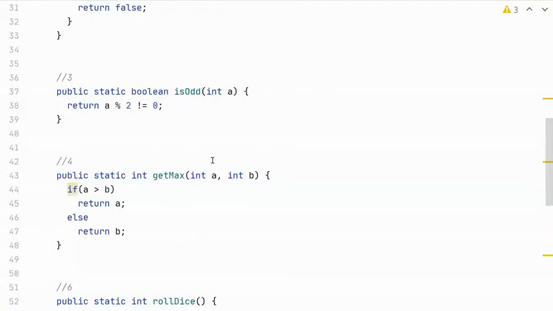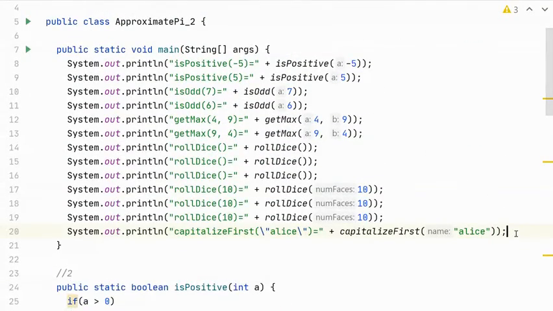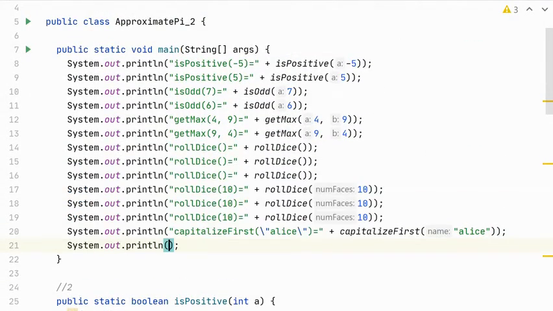So we will test this. This is called circleArea. And I'll pass in a radius of size 2.